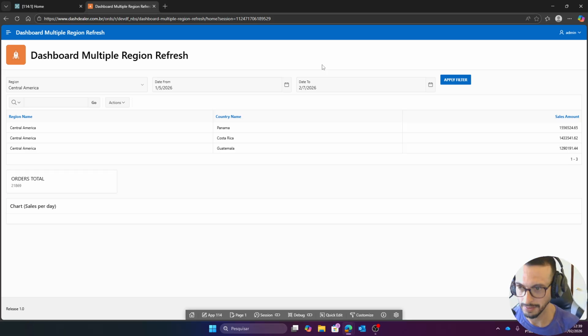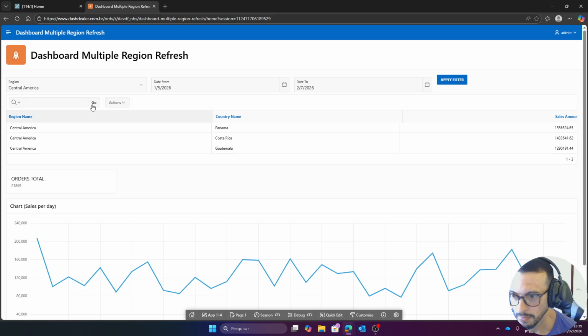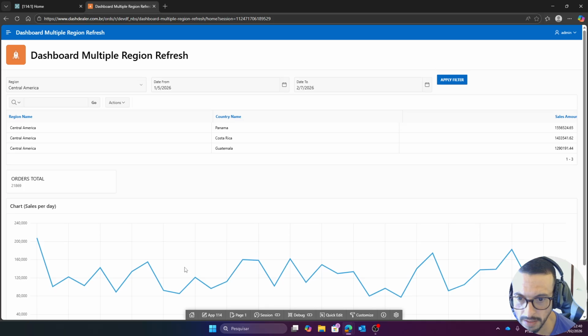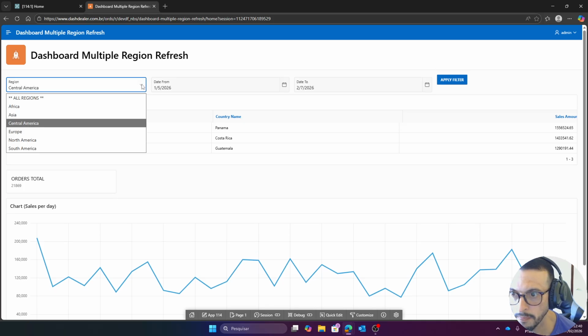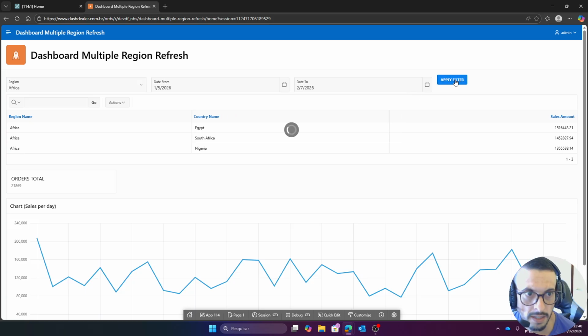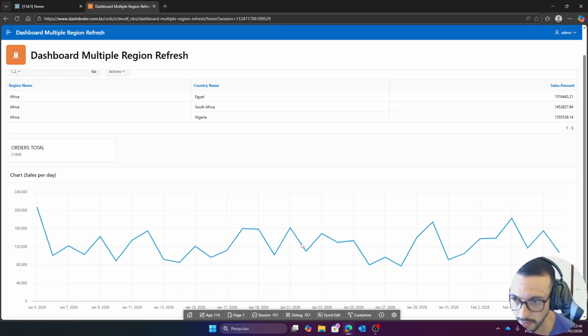Okay. So now I have the orders total and the chart sales per day here. If I change the filter and apply the filter, you can see the orders total and the chart are not updated.